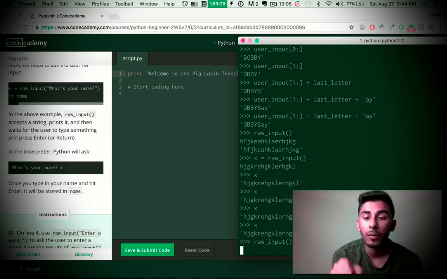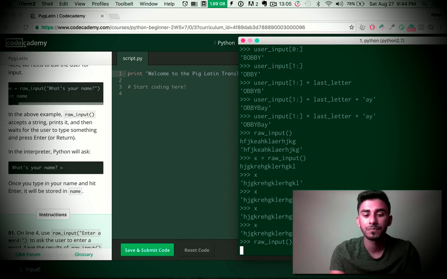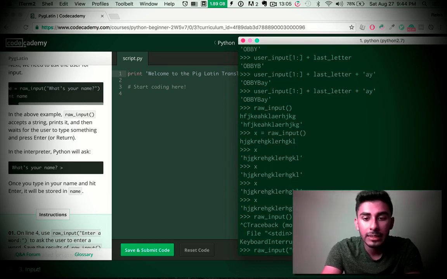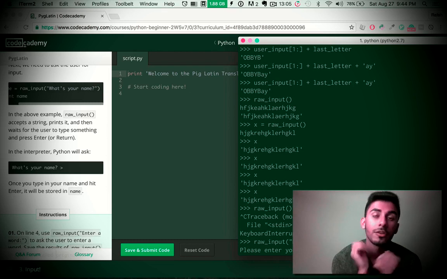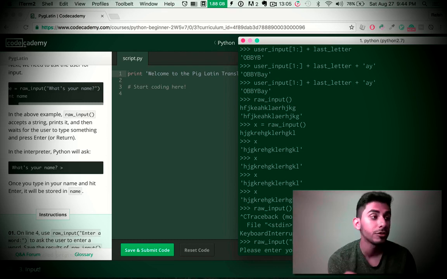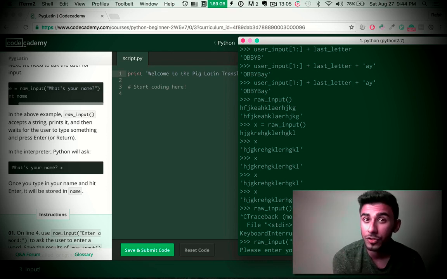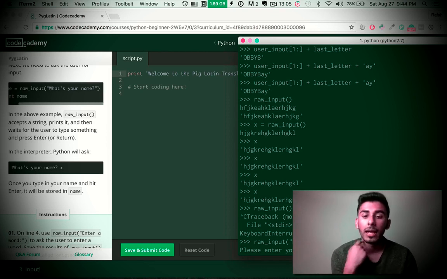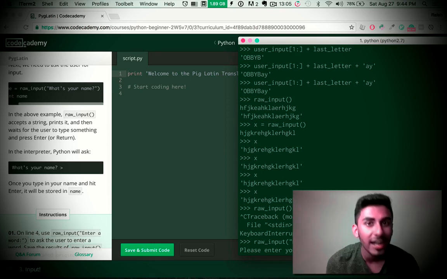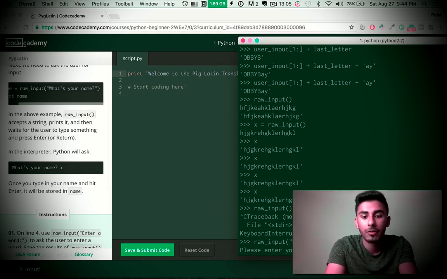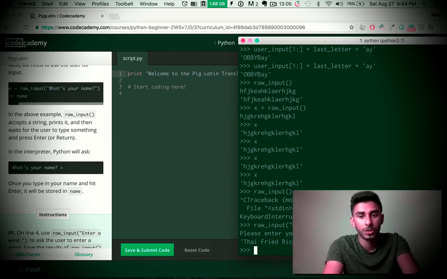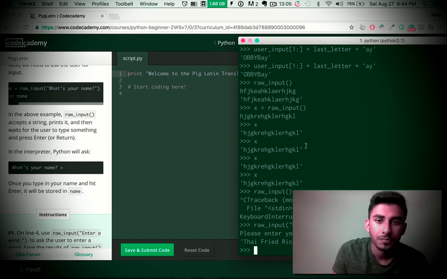Well, that's why we put in something in raw input that tells the user what you are expected to type. Okay, so please enter your favorite food, right? Now when you see the value of raw input and you're the user using it, not the person who coded it, you're just using this app that you created, and now they can read it and go, oh, I see what you're saying. Please enter your favorite food. Sure, I'll enter my favorite food. Whatever, right? I love Thai fried rice so much, so I'll type that probably.